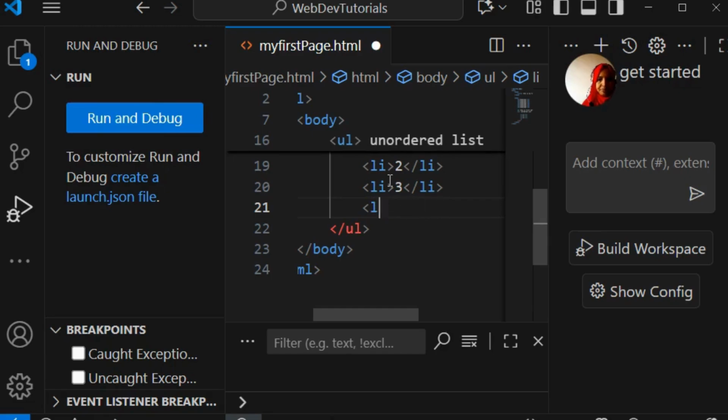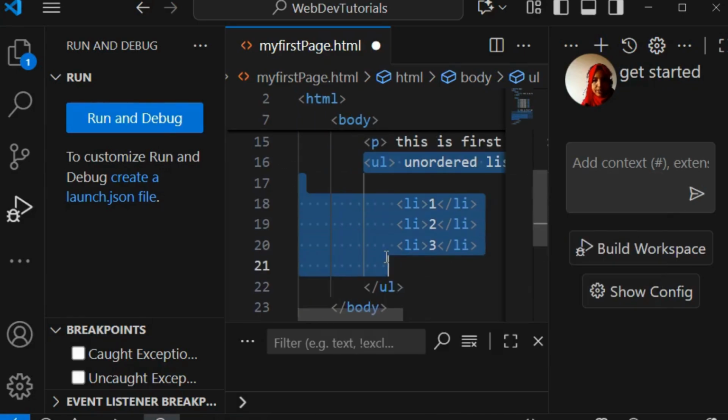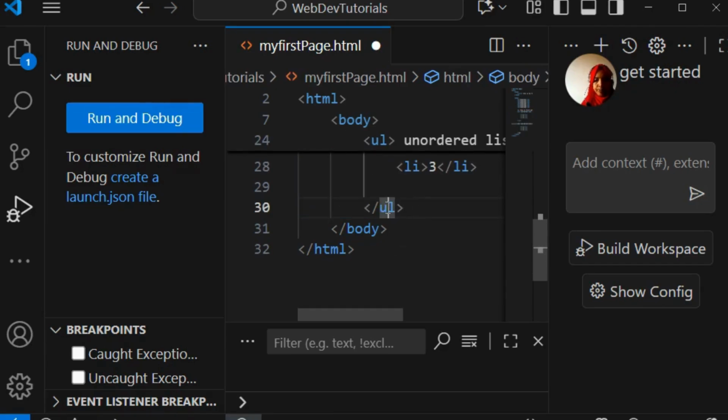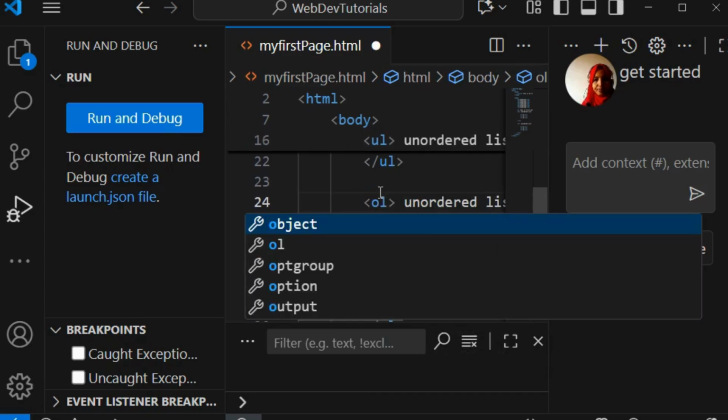Alright, 3 is enough. To create the ordered list, I will copy this one and make a slight adjustment to it. Replace this one with OL. Likewise, the top one.